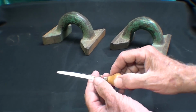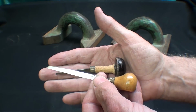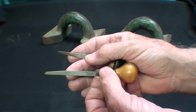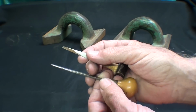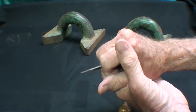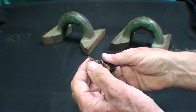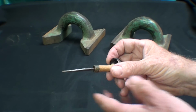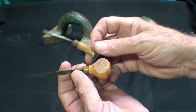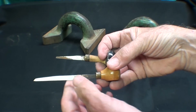But what are these 2 little tools? They are engravers, commonly just called gravers, and they would be used by a silversmith or a gunsmith or a jeweler or whatever to carve engravings into, let's say, guns. And they're simply held this way and worked into the metal. Softer metals, I believe, maybe harder metals. There'd be a similar tool used with a small hammer or chasing hammer, I think they're called. So those are engravers. Came in probably hundreds of different sizes and shapes.